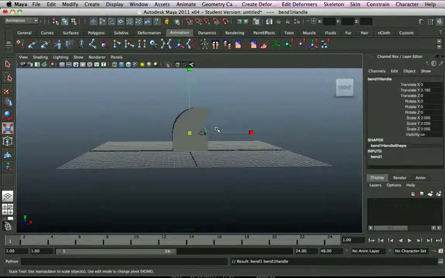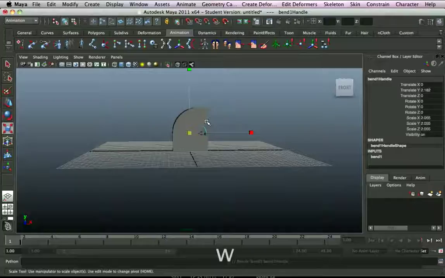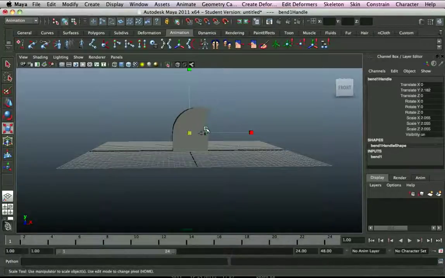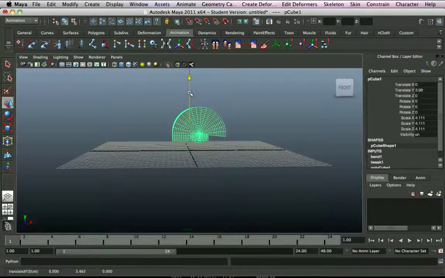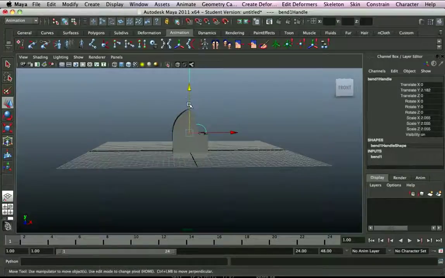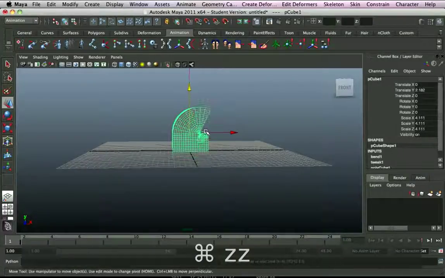Okay, as you can see, because it's in the centre of the cube, it's bending in on itself there as we move the deformer around, or move the cube around even.